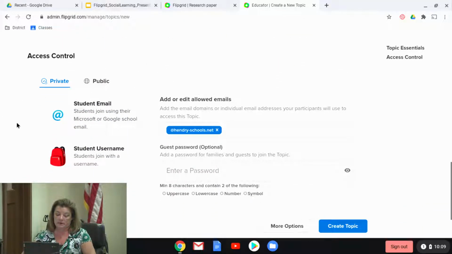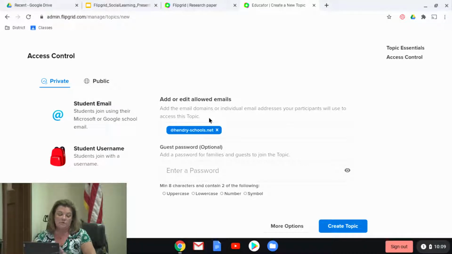This area right here is really important because this is how students are going to be able to access the Flipgrid you want them to. So you always want to use student email, and you want to put @henry-schools.net in here. Because what that'll do is they'll just have to click sign in with Google and click on their name, and it puts it right in.